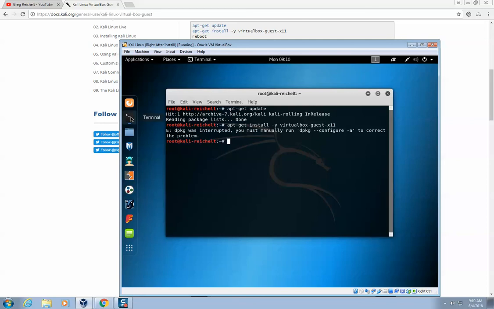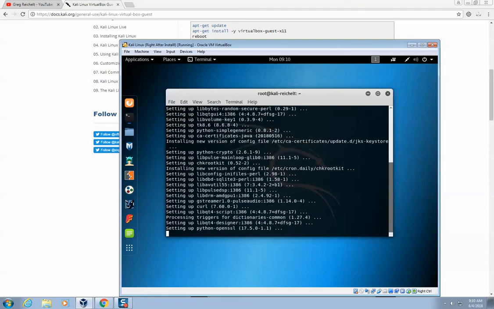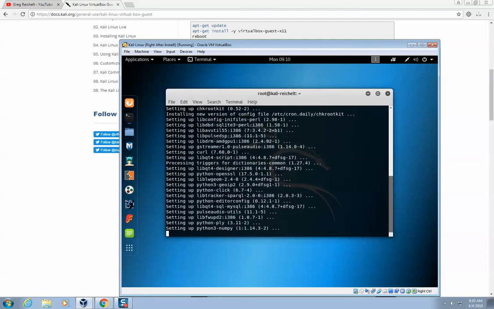Oh, it looks like I got an error when I typed that in, but look, it tells me how to fix that. It tells me to type in dpkg --configure -a to fix. Alright, so I'm going to type that in.